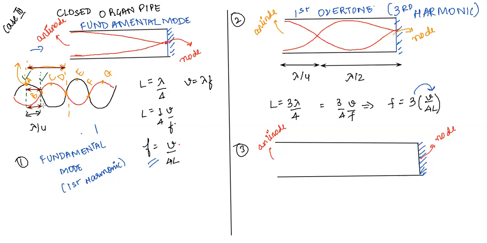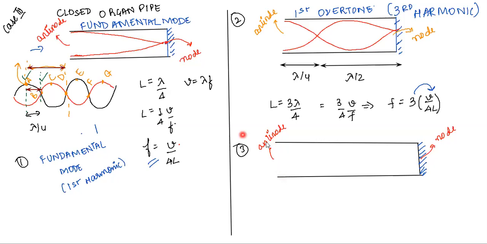Let's see one by one. See here. I want to start from an antinode, so I'm starting from A. A is representing an antinode, right, in the figure. So I'll tell you once again what I'm talking about. Here, have a look. A is over here, okay? This is representing the antinode. I want to start from this point, from A or the antinode. Why? Because an antinode will be formed at the open end.